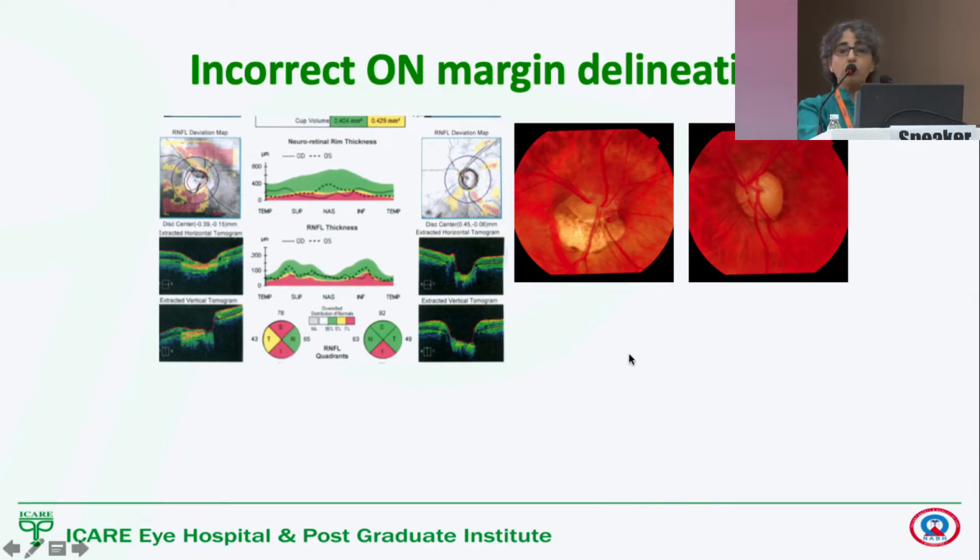Oh, this is what I wanted you to see now. Look at the left eye. It's a tiny tilted disc buried in between this large area of peripapillary atrophy. And what does the OCT do? Look at where the disc margins are being highlighted by the OCT. The disc is here. This tiny little tilted area, the dark gray, is the disc. But the machine has picked up the disc margin as this large area. Can you see the pink and the black line that it's taken as the disc margin? So this is important. See? This is not the disc margin. Disc margin is here, right?